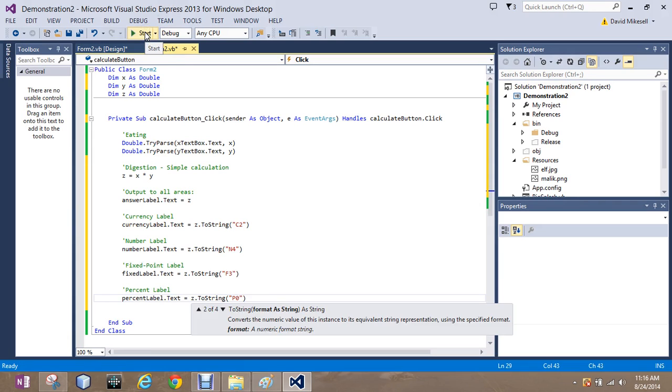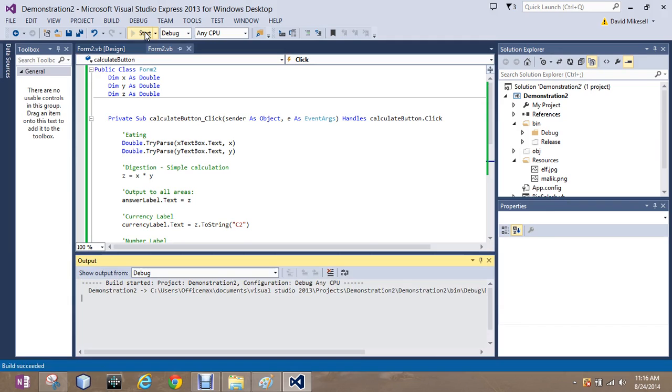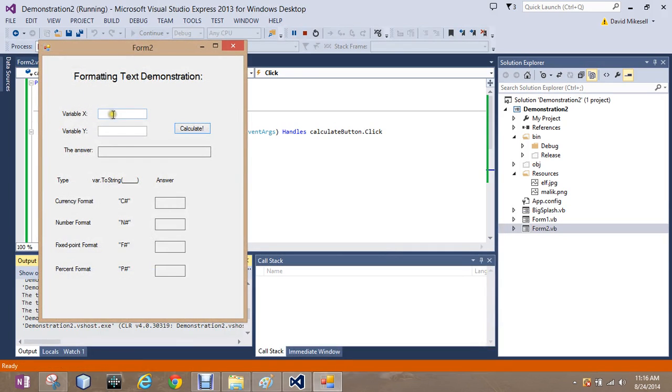So let's go ahead. Remember, our numbers are going to multiply here in their doubles. So let's go take a look at what happens here. So variable x, I'm going to make 5.6789, and we'll make this one 1.2345. When I hit the calculate button, all of these areas are going to fill in. So our original number is 7.01060205.